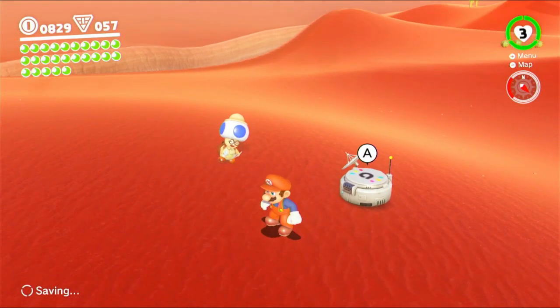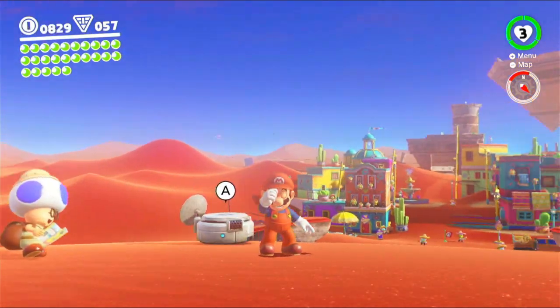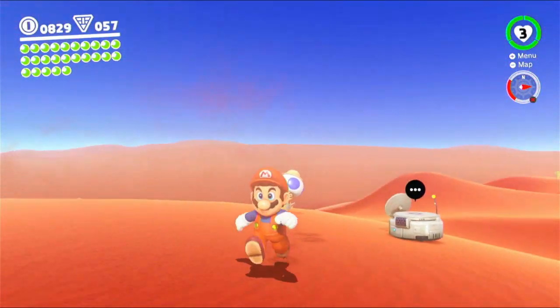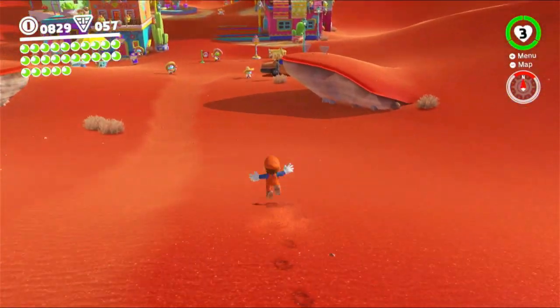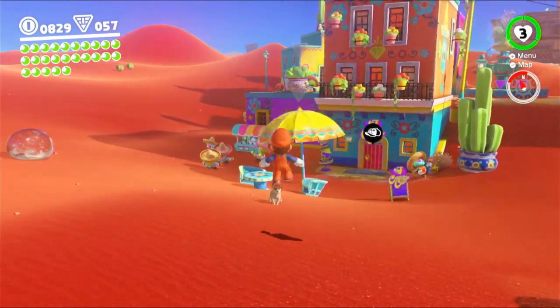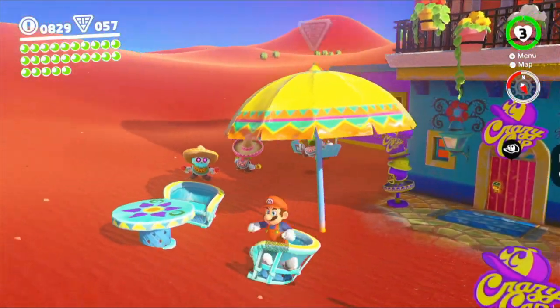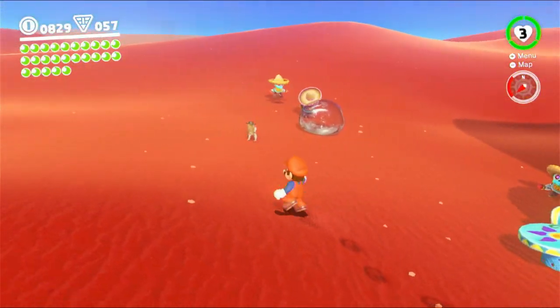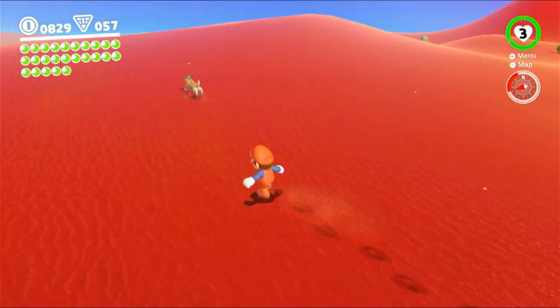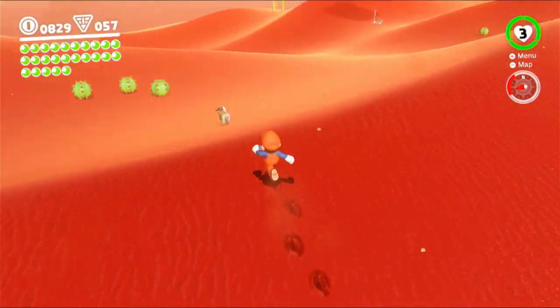So we get Mario's outfit, but in a different color, which doesn't look very great, in my opinion. But anyway, now that we've taken out that ice boss, or that boss, I don't think it's ice related, but it's made of ice. But anyway, the ice in the whole world is gone, and it's now daytime again.